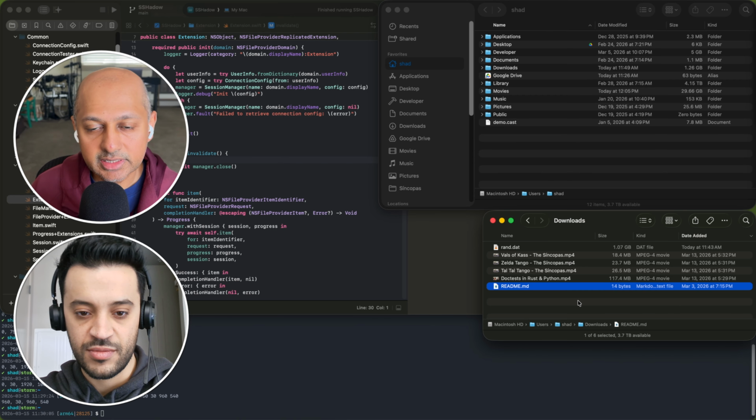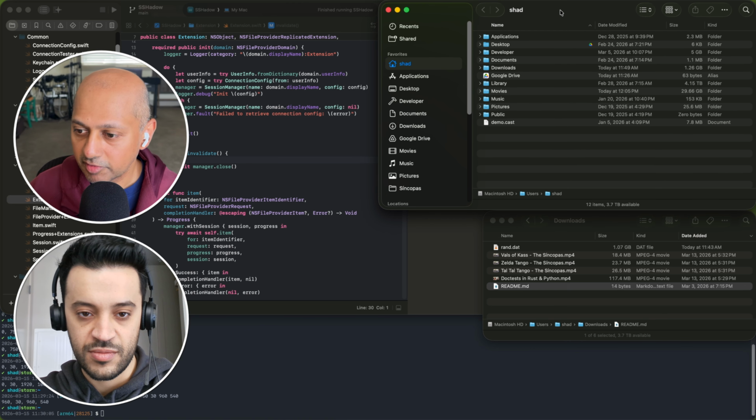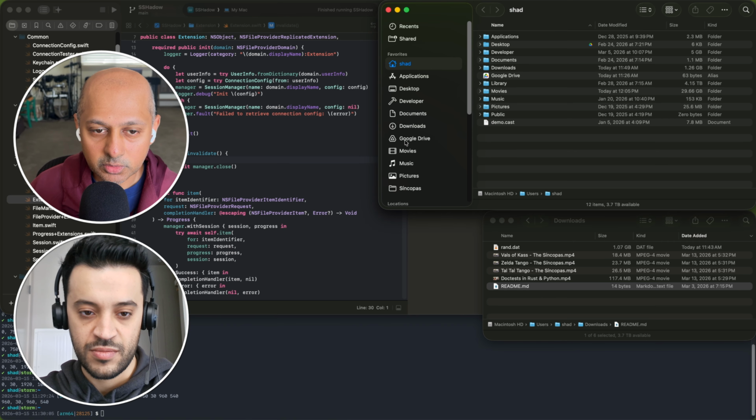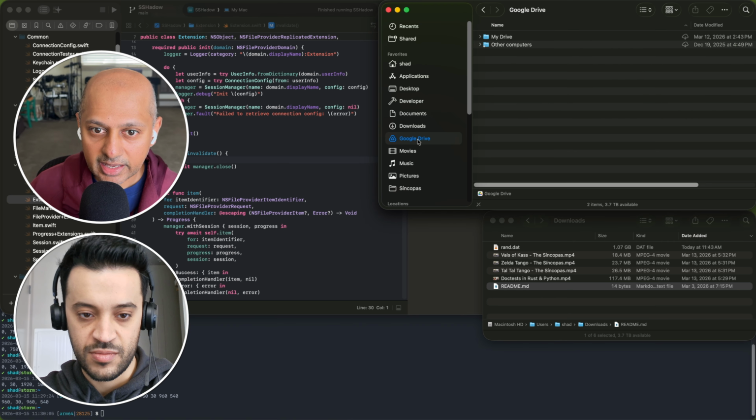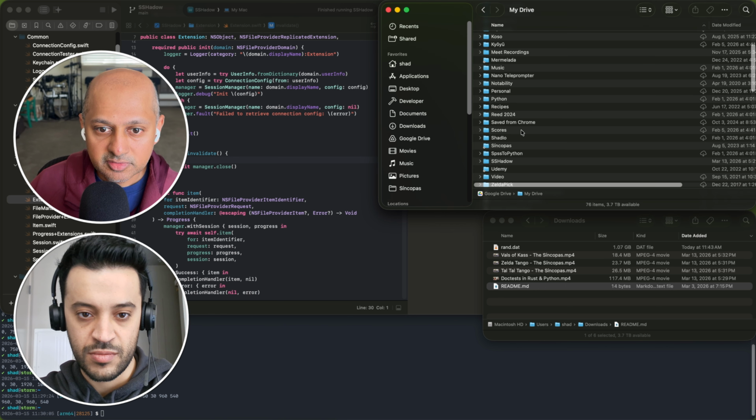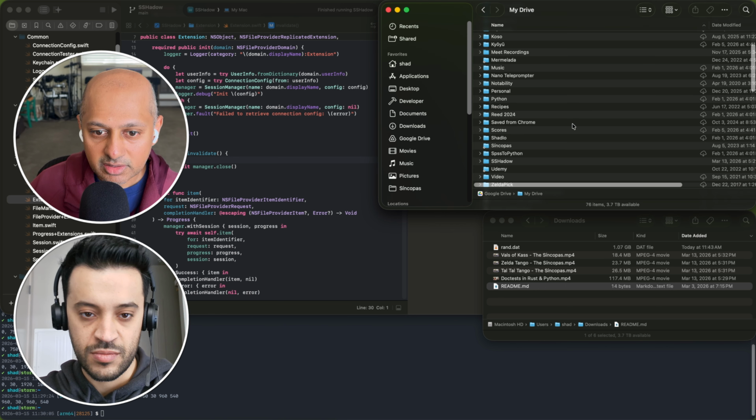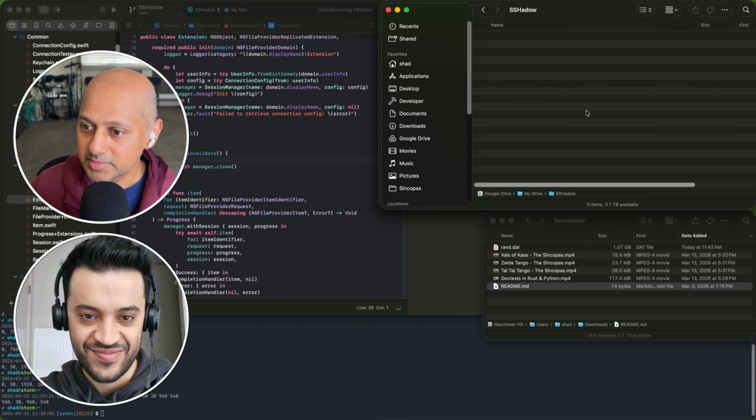What I can do is open up a Finder window and click on the Google Drive location in my favorites. This Google Drive location is provided by the Google Drive desktop client. I'm going to head to my drive, and then I have all my files here. I created this folder called Shadow for us. If we go in there, it's empty.